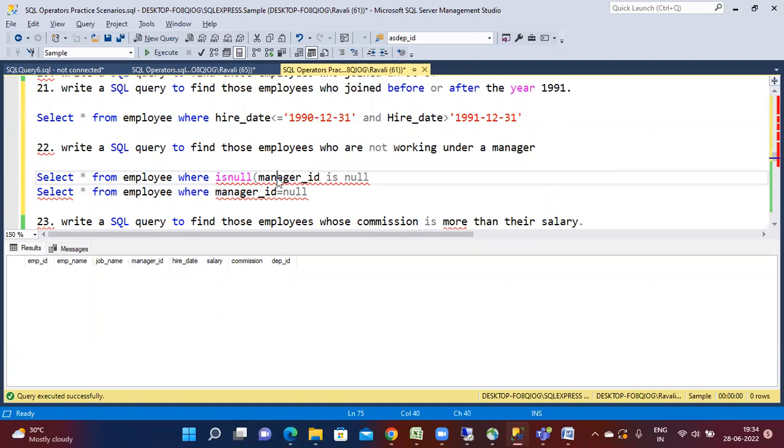If the manager ID is null, then whatever value you give as expression two will be returned. Suppose you give 0, if manager ID is null, it will return 0. If manager is not null, it will return manager ID. So expression one and expression two should have.